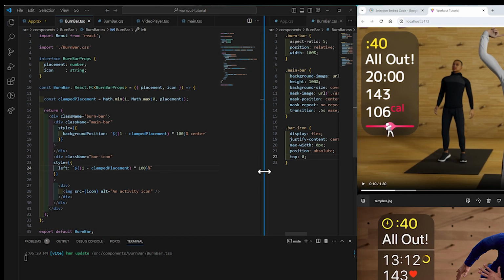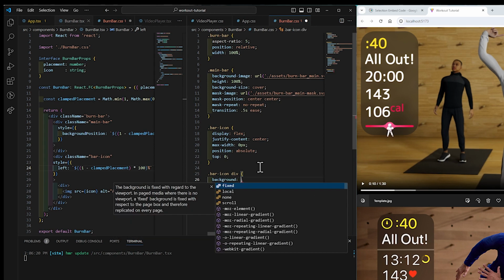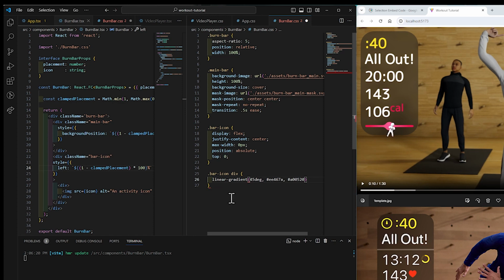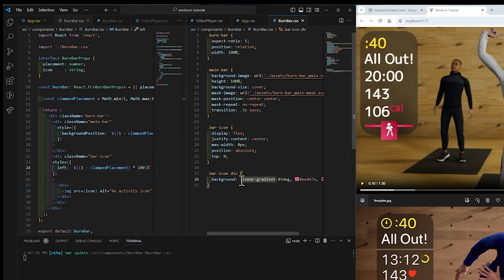So let's first go to our bar icon div, and let's put a background on. Now, we should probably use vars for this, but I actually am going to cut and paste in a linear gradient that has the correct colors that I've sampled.